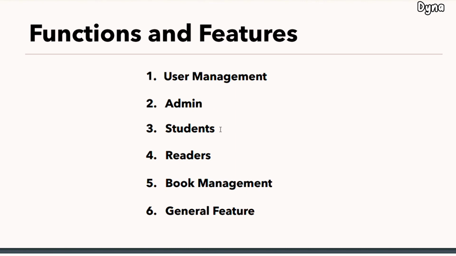For the third, students. For students, the system offers registration and login capabilities. Once logged in, students can search for books, view the taken books, and borrow and return books. For the fourth, readers. For readers, the feature collects information such as name, gender, major, and department, stored in the reader.txt file.